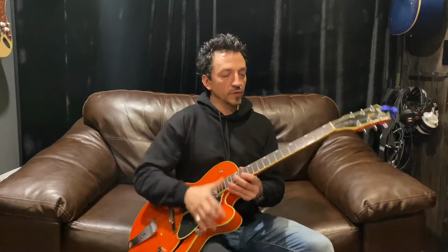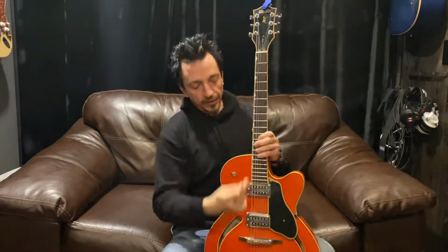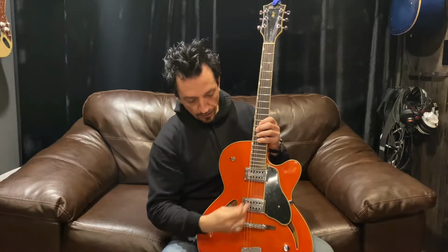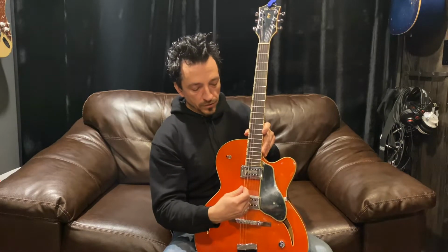So the first thing I want to talk about is these frets. This is the nut. If I just played the string open, it's the note resonating from here to here for each string. And that's a guitar that's in tune, open strings.